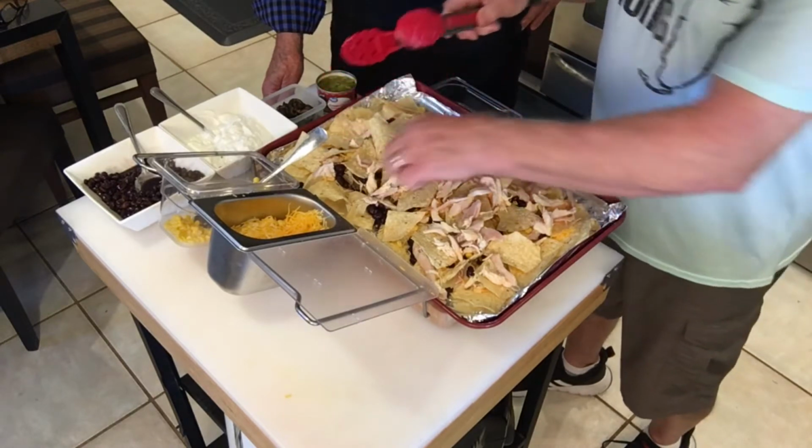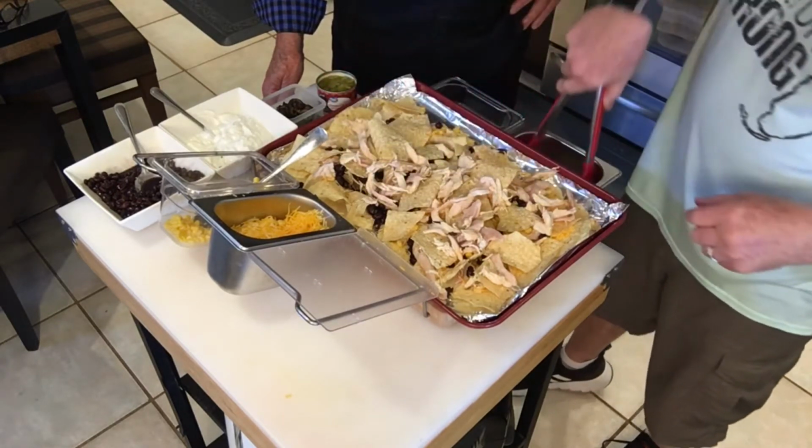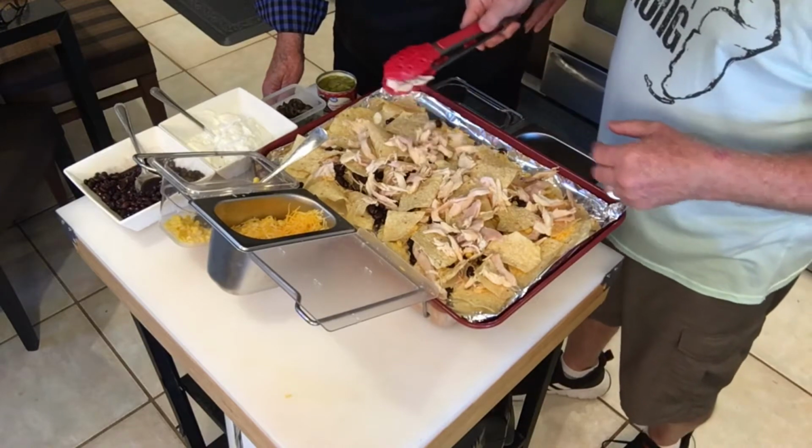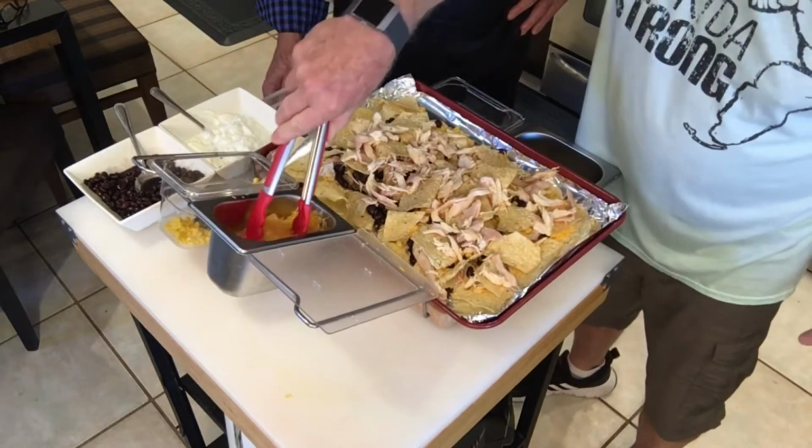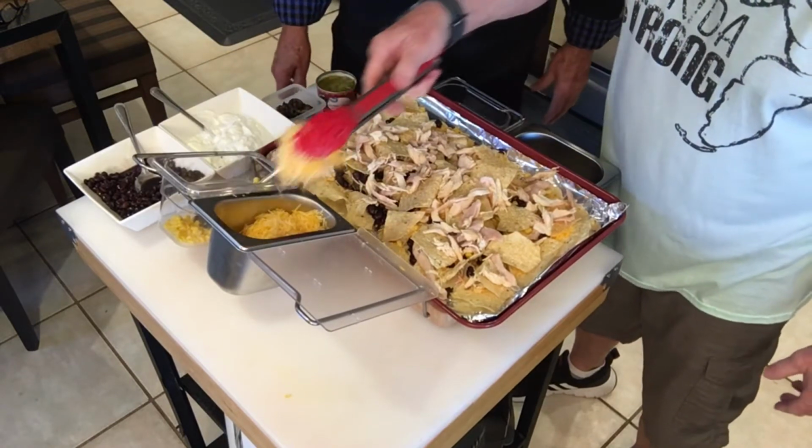Yep, here we go. Some more chicken. Oh, that looks good. See? Yeah, that's a nice rotisserie chicken. Oh, it's awesome. Okay, now I want to go some more cheese. All right. I might go a little bit heavier on the cheese now.